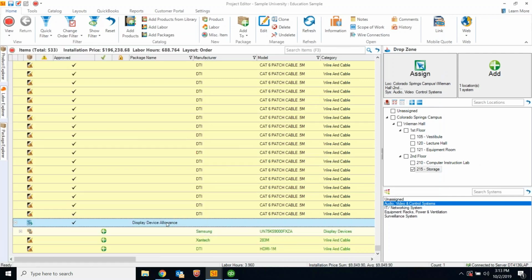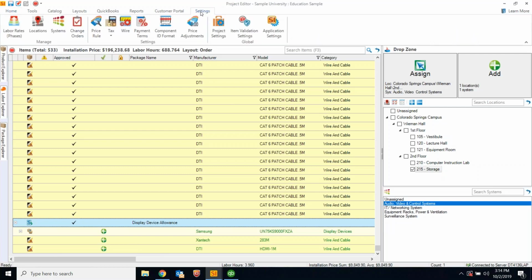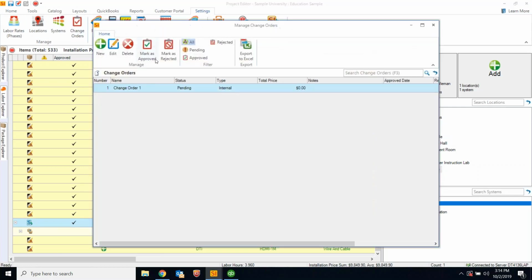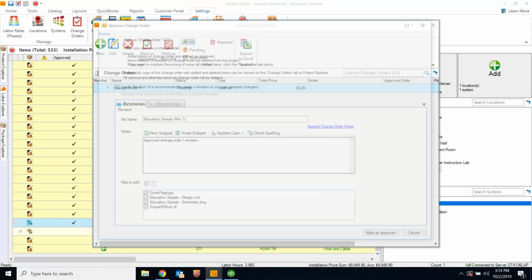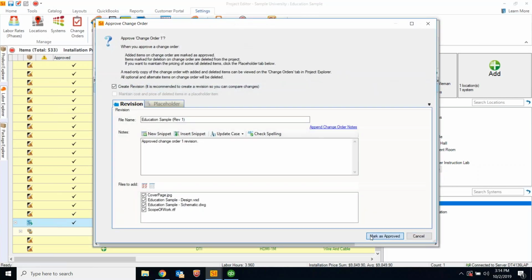Now, this is not real yet. You'll notice that they're here, but they're still pending. That's a pending change order. So once I approve it, those will be added to the project. Price will not change of the project. We're locked in at that allowance price. These items will get added, but what we will do is show you a comparison. That's why we had the budget, over budget and under budget options. So let me just approve this change order real quick. Mark is approved.